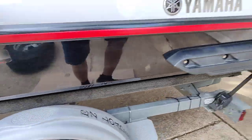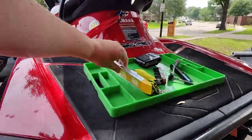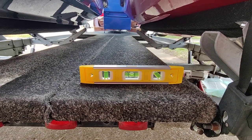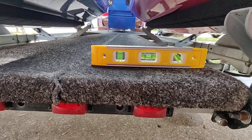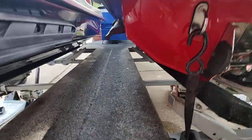Another trick for doing this is — you notice I've got it on two jacks right now. I basically took a level and put it here to make sure the trailer's level, so that each side isn't super skewed. That way I'm rest assured that both of these hubs have the same and the correct amount of oil in them.